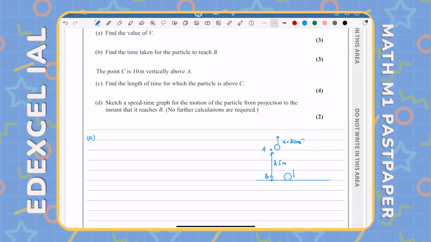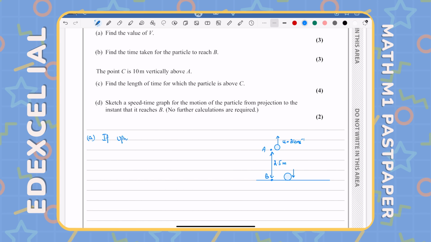Okay, so now the motion will happen in a vertical line. It's not going to be symmetrical, it's going to happen vertically. The reason why we draw it like this is so that it's easy for us to understand. So the particle goes up, turns, and then comes back down, and this will all happen in a straight line. Whenever you have an object that's moving in multiple directions, what's important is to decide which side you're going to take positive. So what we're going to do is take the upwards motion as positive.